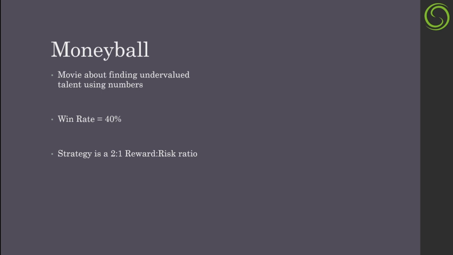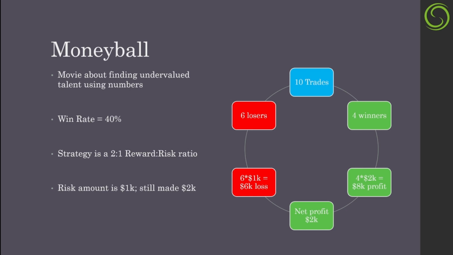For example, you want to buy a stock at 53 with a stop loss at 51, then your take profit would be at 57. You're looking for a $4 reward from 53 to 57, and a $2 risk from 53 to 51. So you have a $4 reward and a $2 risk, then divide both numbers by 2, and you get a 2-to-1 reward-to-risk ratio. Okay, now we have enough information to figure out if this strategy brings value.